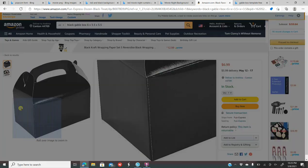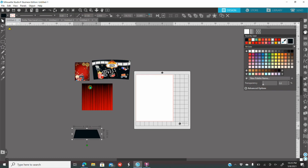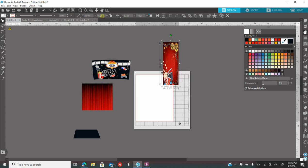The sides of my gable box, this side right here, the measurements that I'm going to be using for that, and actually this image is the image that I'm going to be using for that side. So the measurements for that one, I am going to use 3.5 in width and 3.25 in height. All right.